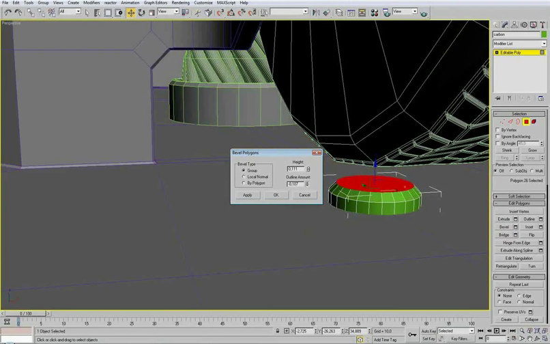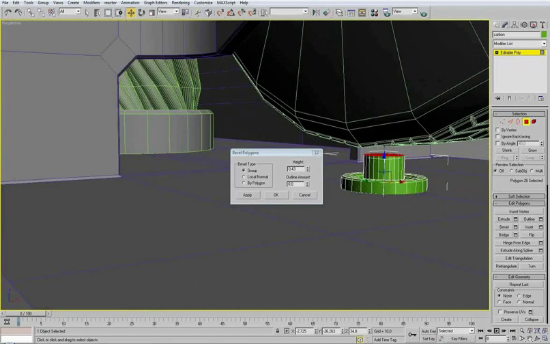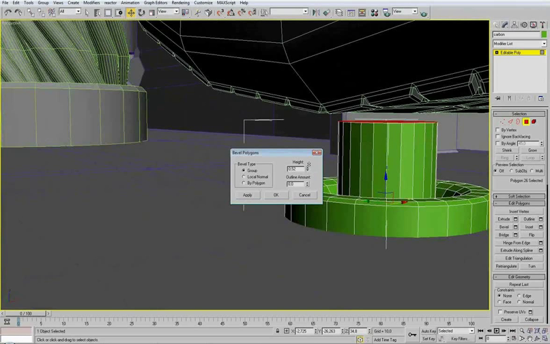Okay, bevel it like this, smaller. Apply, now height 0. This a little bit longer. Apply, now height will be going down. This will be not so much. Apply, now down. Apply, now by 0, and this should be a little bit bigger, smaller. Apply, and now straight up. This should be 0. A little bit more. Apply this.